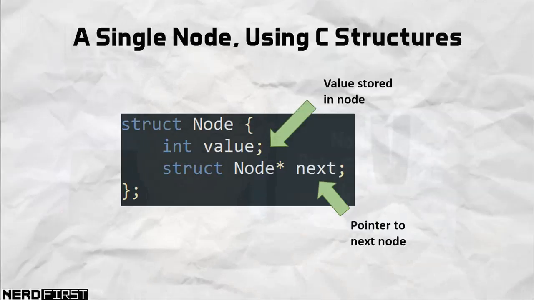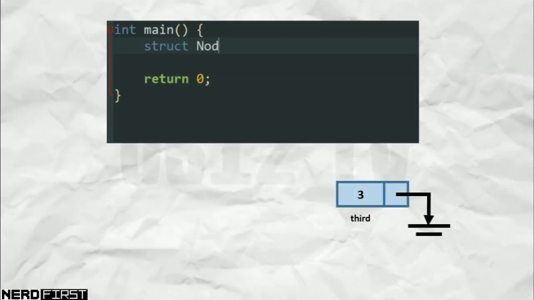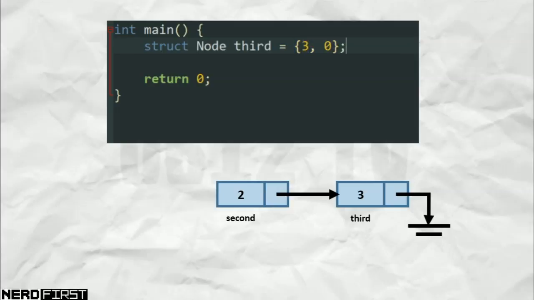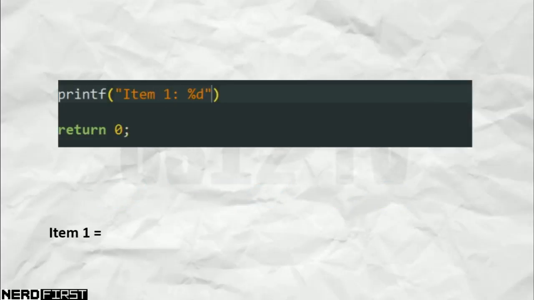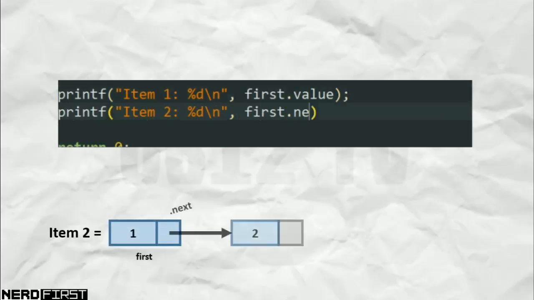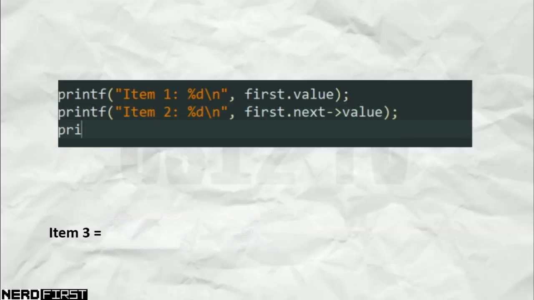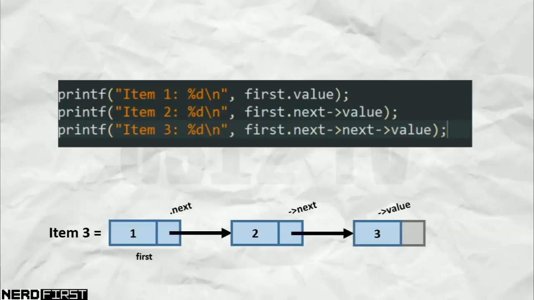The code looks something like this. And basically what you can do is you can chain along a few of these items. As you can see, I've created 3 items starting from the last one. The third item points to nothing, but the second item points to the third, and the first item points to the second. This is essentially a very simple linked list. Since the items are linked to each other, I can simply request for the next of an item to move forward. So asking for the next of the first item gives me the second, asking for the next of the second item gets me the third. That's the idea. What we've just done is build our node and then manually link our nodes together.